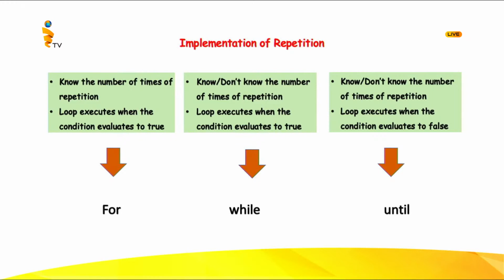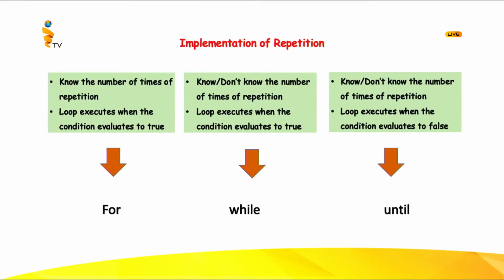And also you are going to check, is the written number of lines over 25 or is it less than 25? You have to check. If it is less than 25, you will write again. So to implement these types of repetition, we use the for structure. We call that a for loop. And also there are other times you may know the number of times or you may not know the number of times.